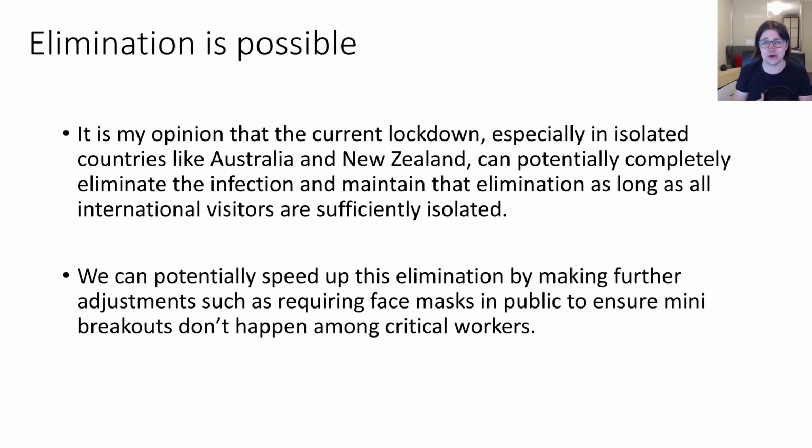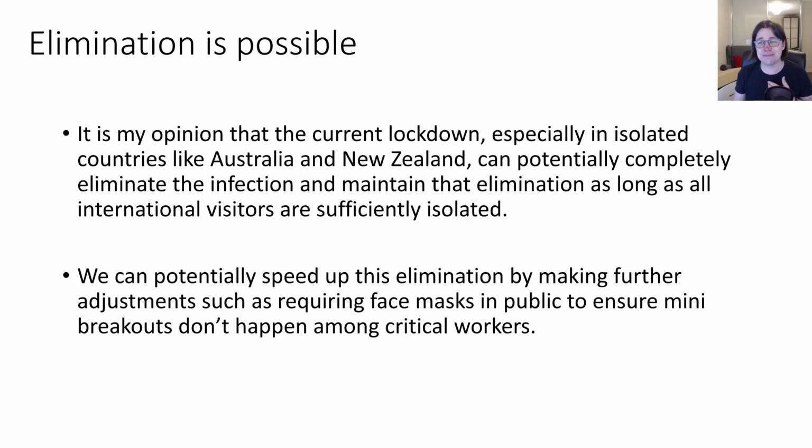Now, the other thing that I think we can be talking about is we could potentially speed up this elimination and bring back that 90-day quarantine by making further adjustments, such as requiring face masks in public to ensure mini outbreaks don't happen among critical workers, such as doctors and nurses and cleaners and shop assistants and people working the logistics system. If we can get all of those people to wear masks, it won't completely eliminate the infections in those groups. But if we reduce it by, say, 50%, we can actually slow down that spread and hopefully just stop this epidemic in its tracks.